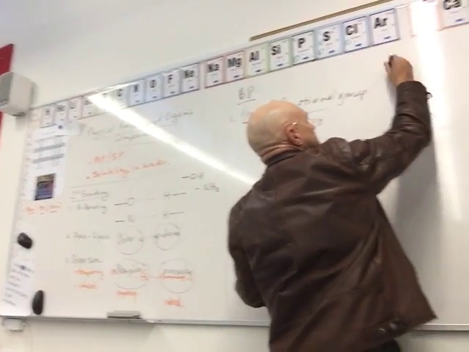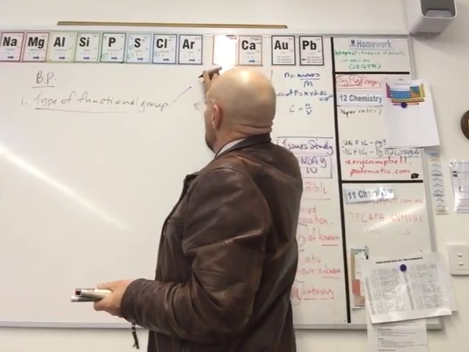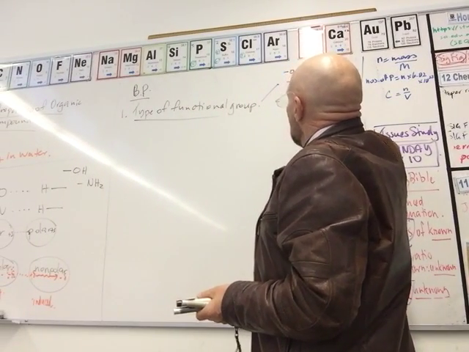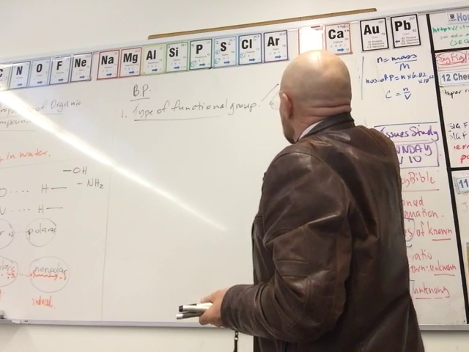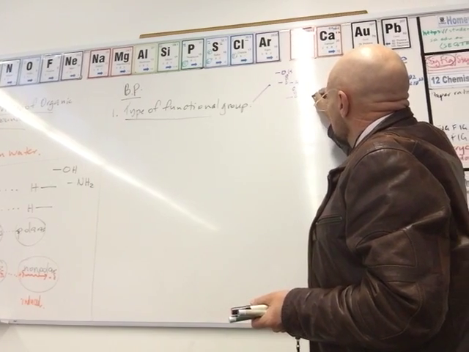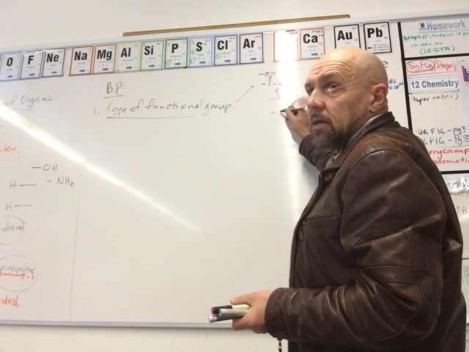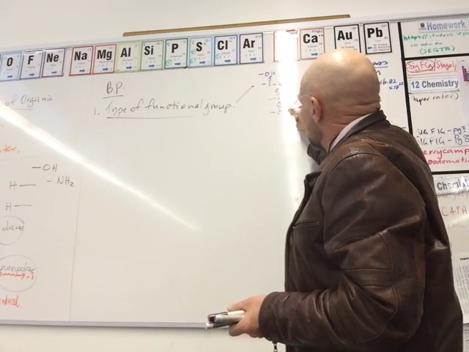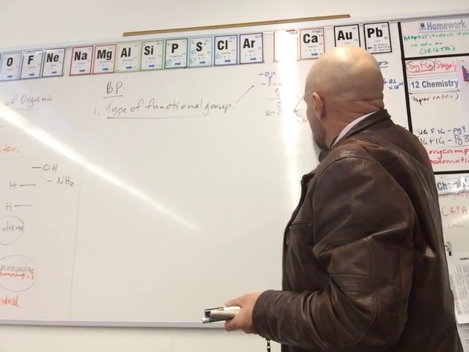Type of functional group. I want to highlight the functional groups that we're going to be doing in the course. So we're going to have alcohols, aldehydes, carboxylic acids, and what else are we going to have from yesterday? Amines. Yep, we're going to have this sort of functional group, ketone. We're going to have amine, so it's an RNH2.